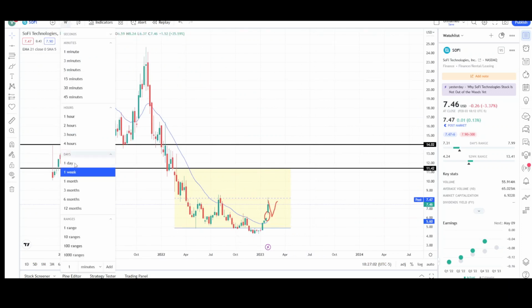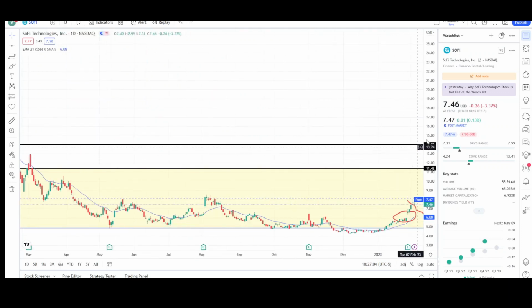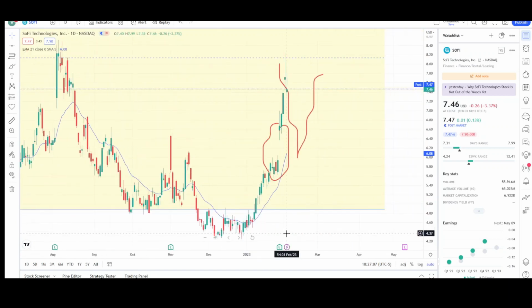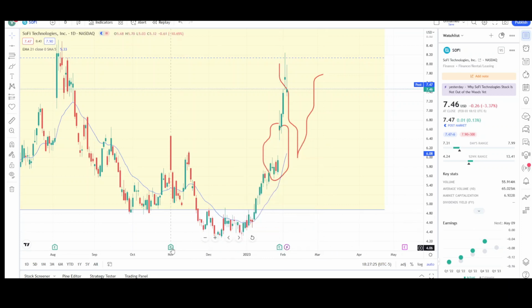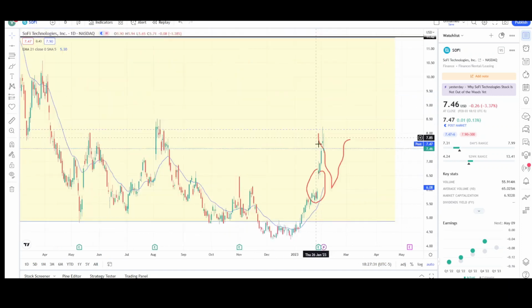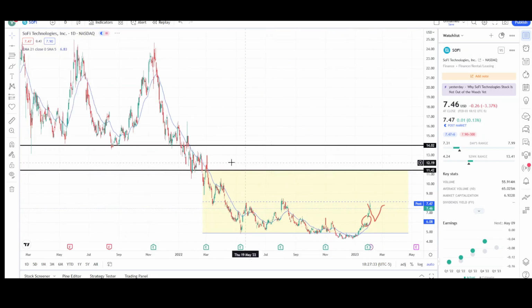Earnings report was pretty good too. You can see that the earnings report came out on January 30th, just a few days ago, last month. They beat earnings and beat revenue, beat earnings by a large amount. So almost profitable, but still losing a little bit of money here and there, but they're doing pretty good. And technically it needs to line up too, so expecting that pullback to occur, and then we'll have to wait and see if it wants to continue higher.